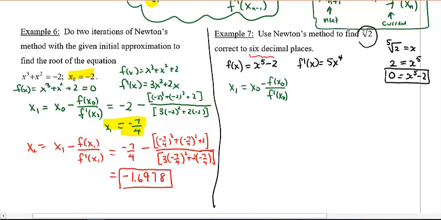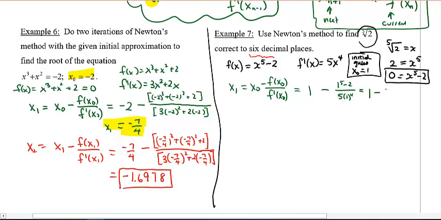I don't know, what would be a good x value to guess? Let's try 1. 1 to the power of 5 is 1. 1 minus 2 is negative 1. That's okay, but yeah, let's just do that. And so let me just say my initial guess, and I'll do that over here. Initial guess. And the notation for the initial guess is x sub 0. I'm just going to choose 1. You can choose a decimal, doesn't matter, but I'm just going to choose 1. So here we go. x sub 1 is 1 minus 1 to the power of 5 minus 2 in the numerator, 5 times 1 to the power of 4 in the denominator.